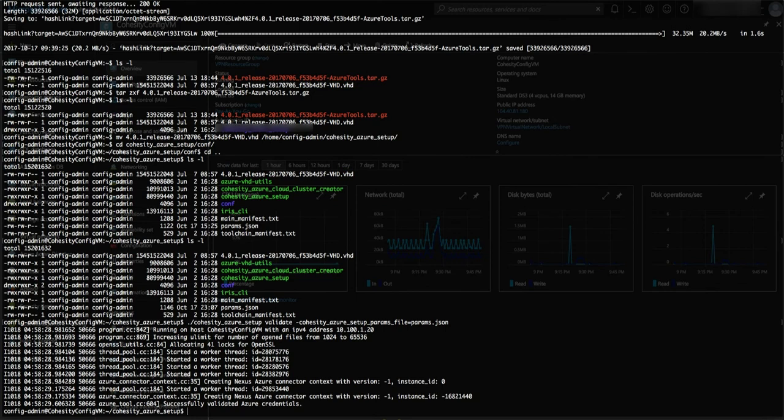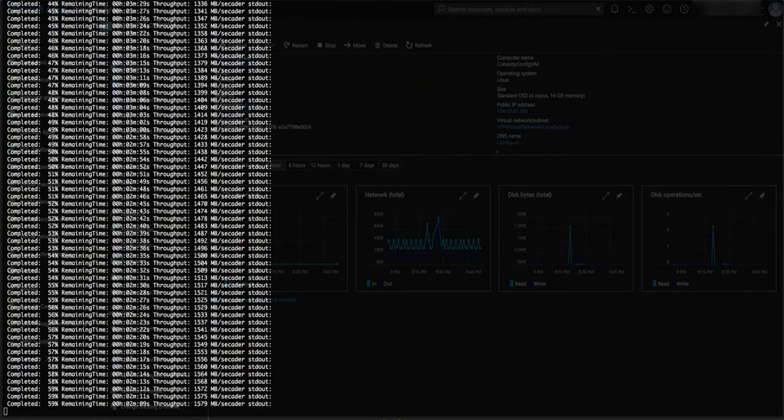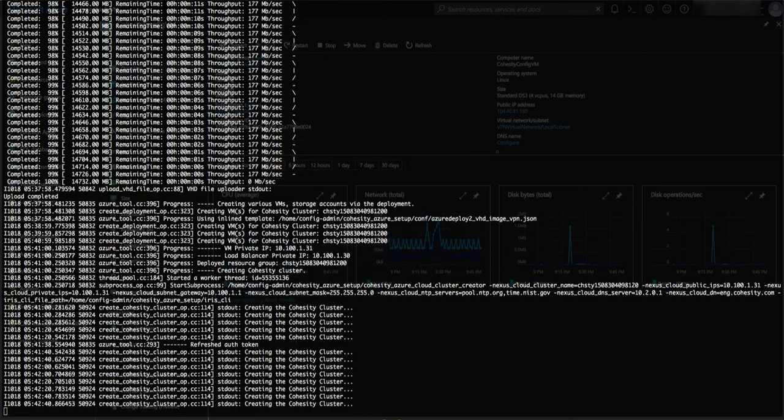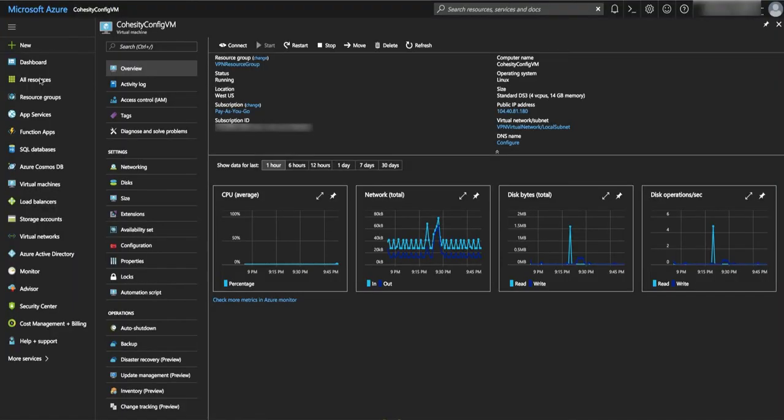Here's that command. Once that's validated and successful, the next thing is to provide the command to instantiate or create the entire cluster within Microsoft Azure, so it can be deployed and begin for use. So here's the command. From that point on, this will take a couple of minutes. Obviously, I've sped up the process here so that we can keep this fairly quick, but it doesn't really take that long. It all depends on your network connectivity, but very quickly, you can see here that the cluster was created.